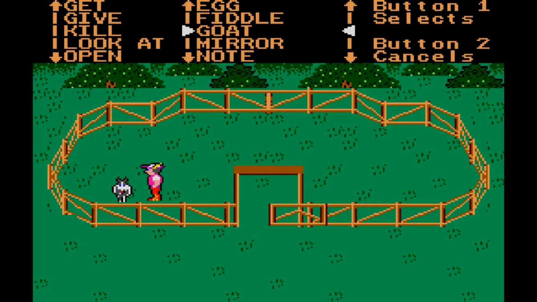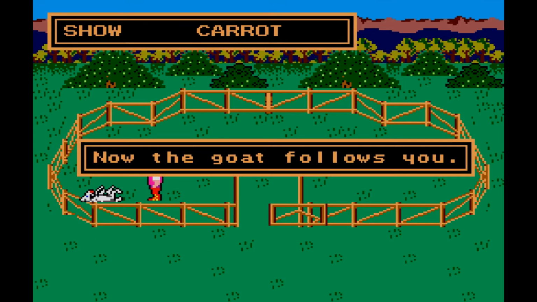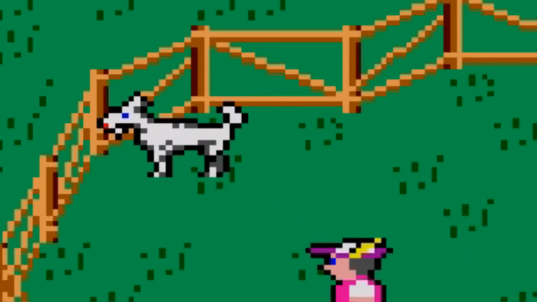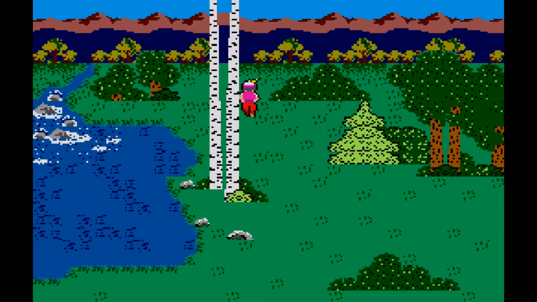So I can kill it! Oh wow, I really did kill it. Sir Graham, you're a monster! I don't know what I can do to fix this. Maybe I can just offer him the carrot anyway. Oh my god, it's a miracle! Zombie goat is alive! Alright, Gombi, follow me. I need you for a puzzle. Come on now, let's go. I think he's stuck in the pen. I'll go get him.